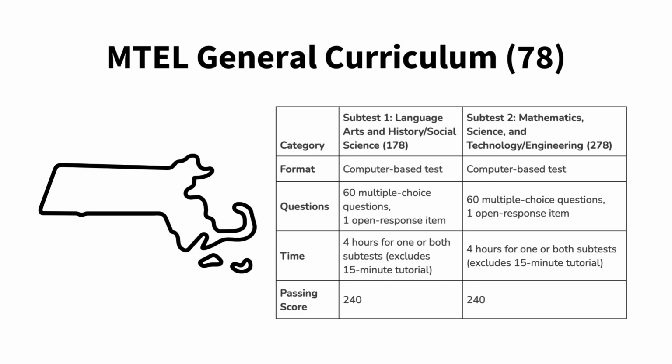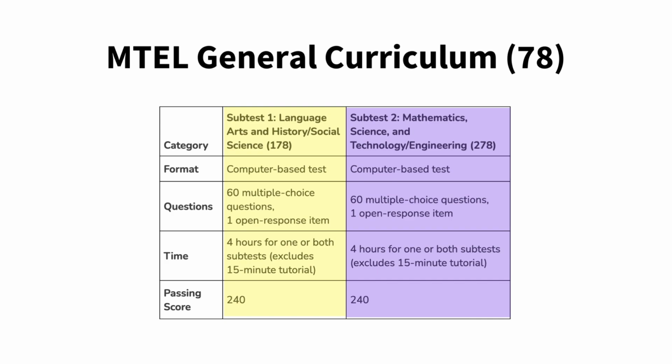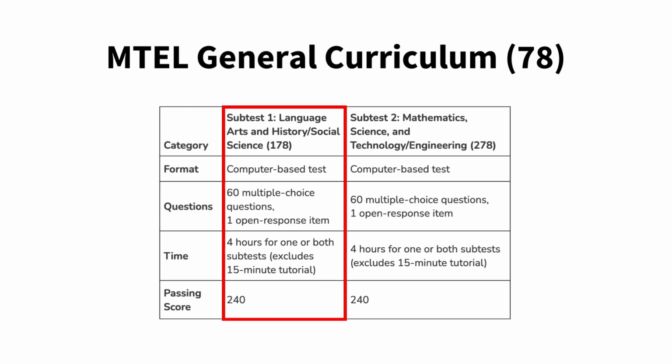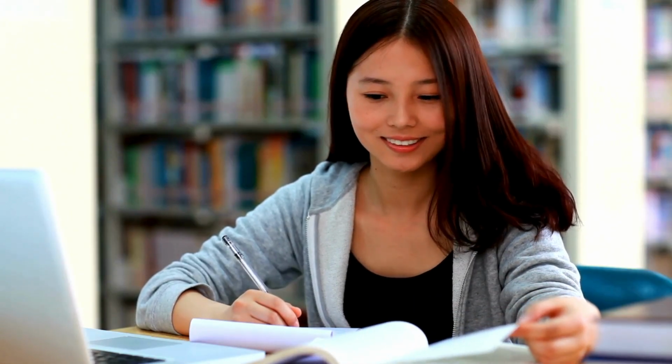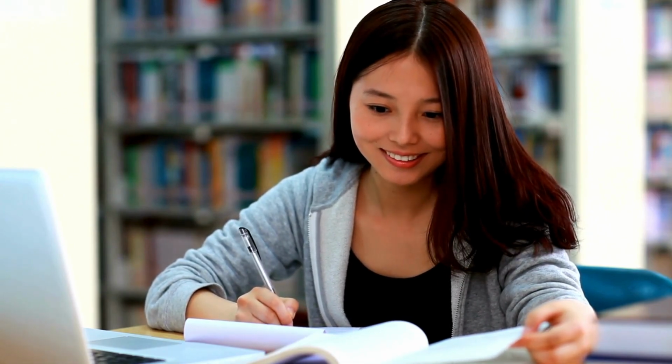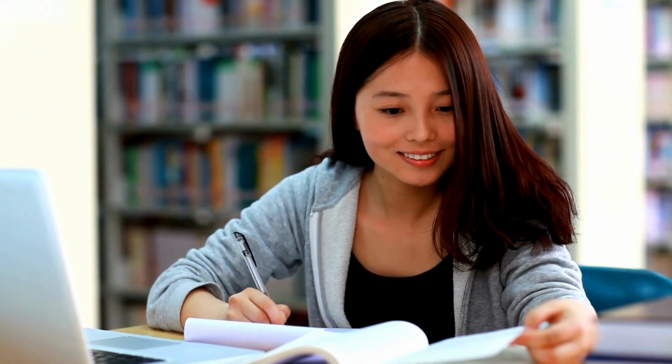The general curriculum exam is a requirement for people who want to become a licensed teacher in the state of Massachusetts. This exam includes two different subtests, and while taking Subtest 1, you'll receive a total of 60 multiple choice questions. The questions that we'll cover in this video lesson are all about Subtest 1, including language arts and history. Now, in order to help you get totally prepared, this practice test will guide you through a simulation for the types of questions you can expect to see on test day.